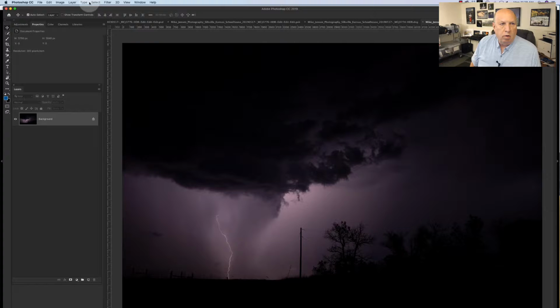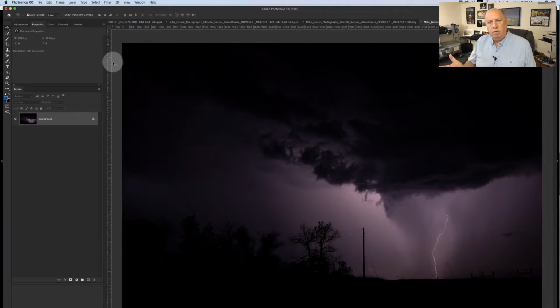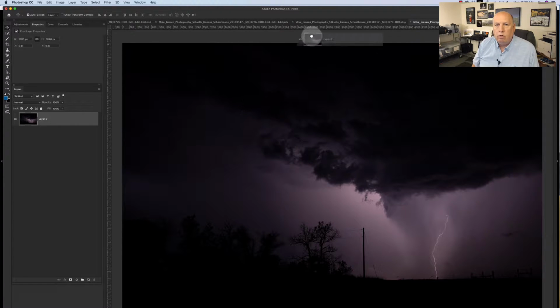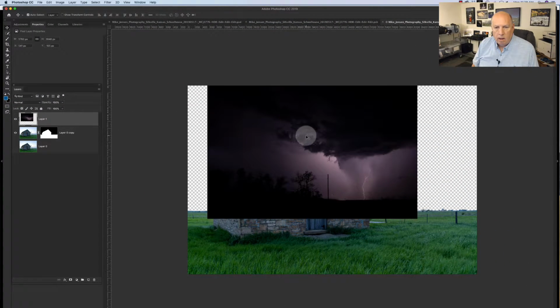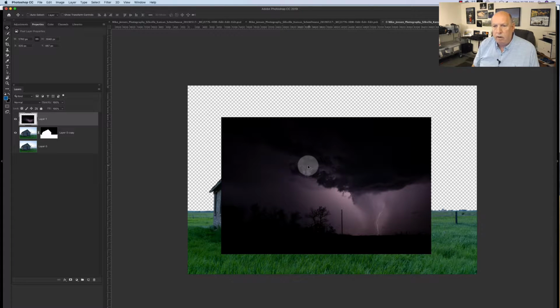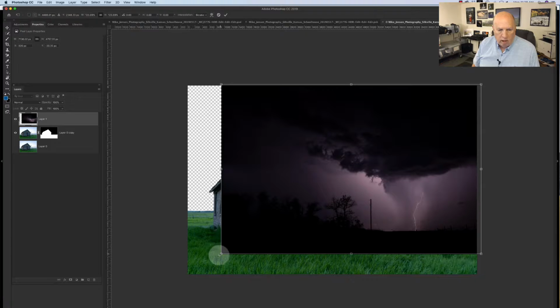And the first thing I'm going to do is just go into image rotation and flip it, because I know that I want the lightning on the one side. The next thing I can do then is I can just drag it over into the image that I'm working on. I can drag it right in here, and then hit Command T for transform, resize a little bit.